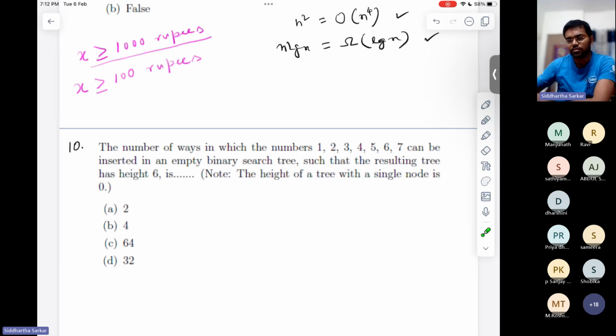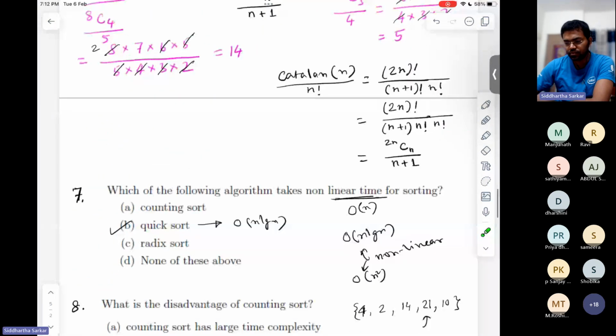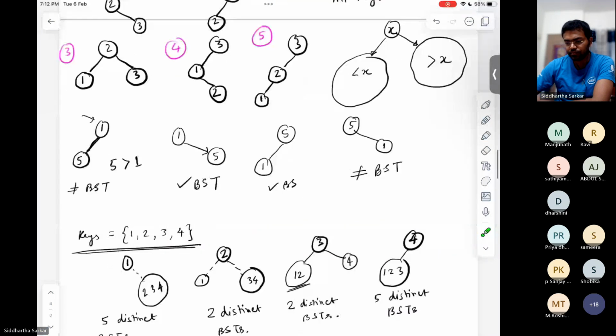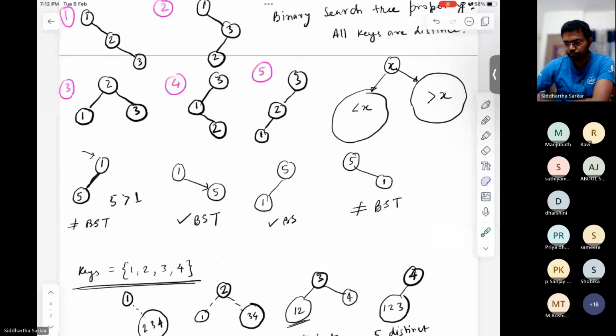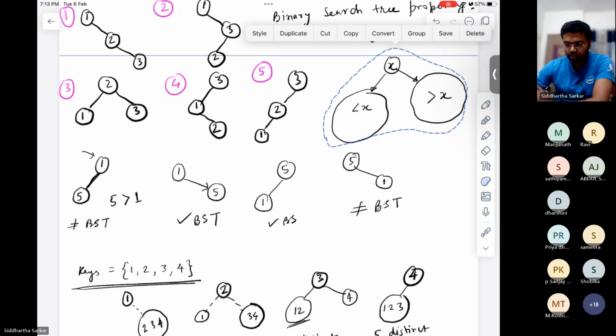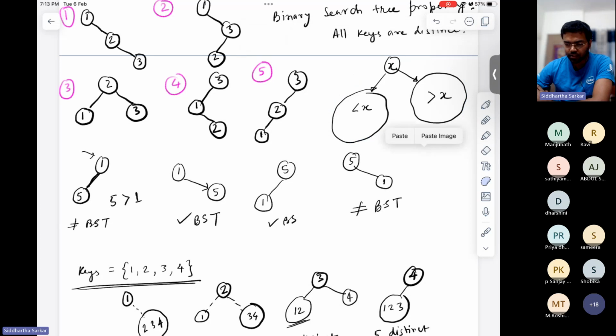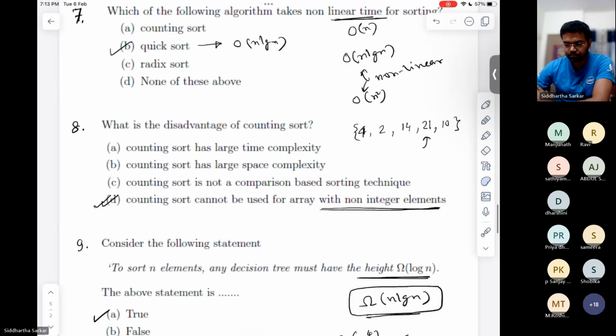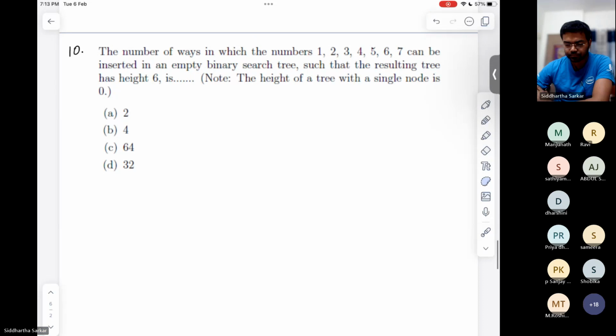Remember, a binary search tree is something that respects the binary search tree property, something that I had drawn before. If there is a node X, then all the elements which are less than X will lie in the left subtree of X, and all the elements which are greater than X will lie in the right subtree of X. That is the binary search tree property, and this should happen at every node in the binary search tree.